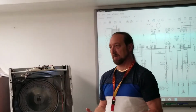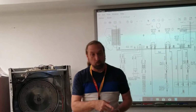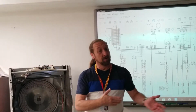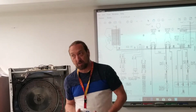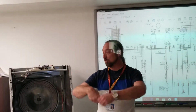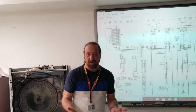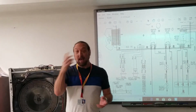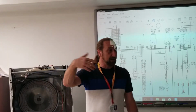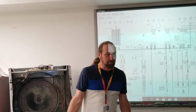Why did he make that mistake? He thought it was on resistance. He thought he was doing an ohms test, a resistance test, because when we do a resistance test, we pull the wires off. We do voltage tests, we don't disconnect wires. One, the wires won't carry the electricity to that part, so if you disconnect them, it'll never have it. And two, it's not safe to have loose wires hanging in the air that are carrying electricity. You laugh, but I guarantee every one of you, when you first started doing something like this, whether in class or working outside, you probably could have made the same mistake. You don't know. So be careful.